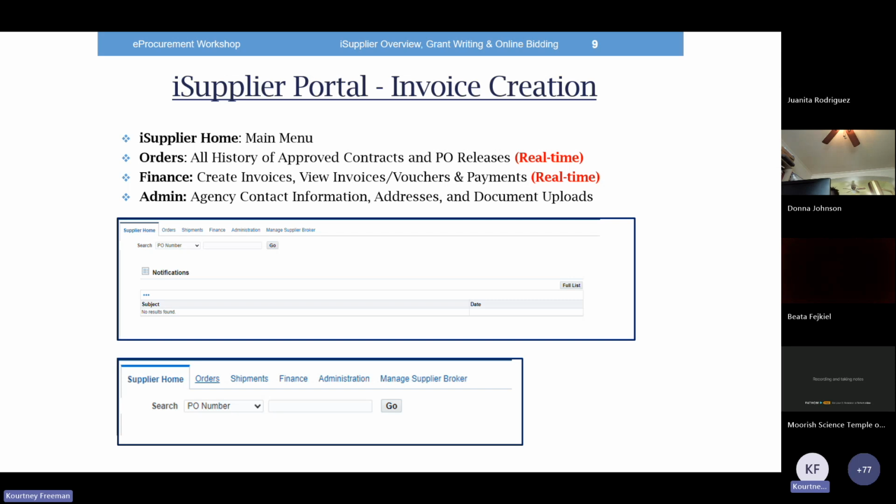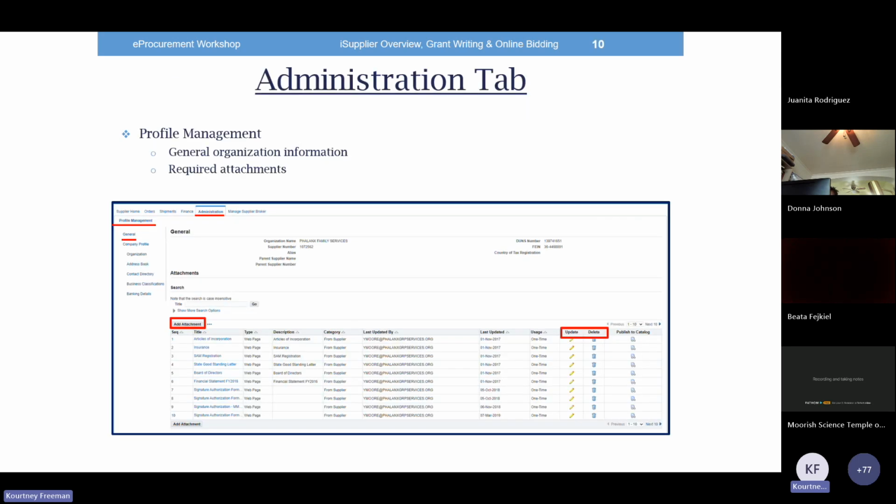The finance tab will show you where you can create your invoices, view your invoices, and all of your payments. But we're going to focus on the administration tab, which is going to have all of your agency information, contacts, and uploaded documents. So if you click on the admin tab, it will take you into a more detailed view of what is in the administration tab.